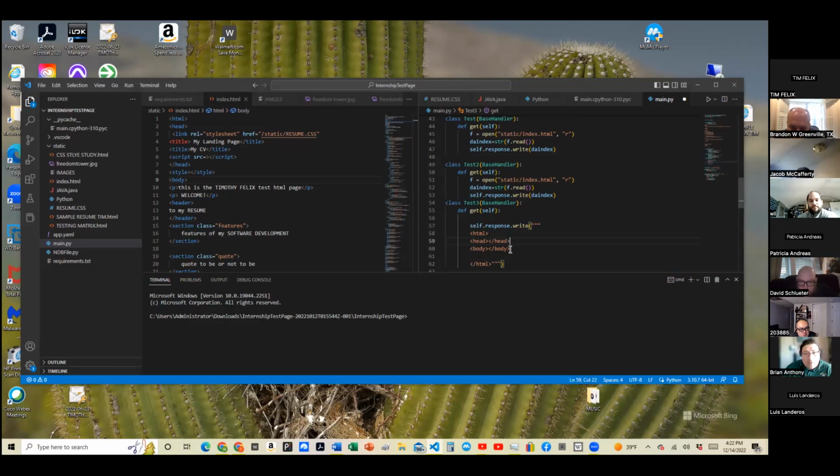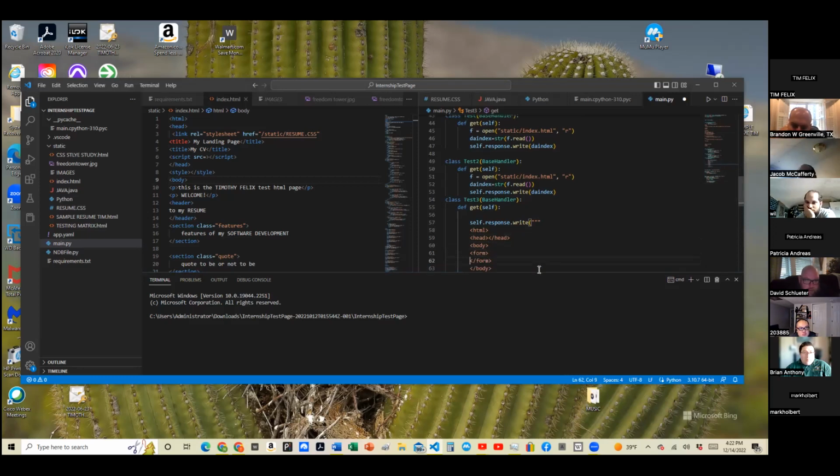Okay, and then now inside your body tags, you're going to create an HTML form. So you'll create a form tag. So opening and closing form tag. Okay. And let's click in between your two form tags and bring it down a couple lines. Yeah, there you go. Good. And bring that down a couple too.